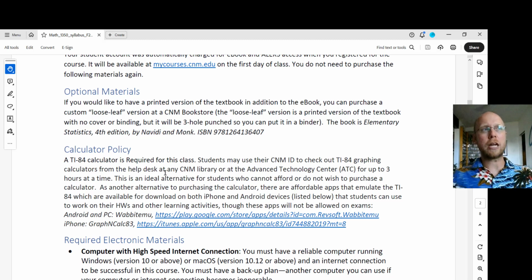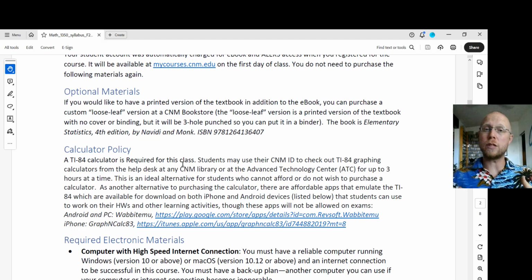If you go to the library, I believe they have them at Main Campus, Montoya Campus up in the Heights, and at Westside Campus, and maybe at Rio Rancho Campus, I'm not sure. But if you go to one of those libraries and go to the front desk, you can exchange your CNM ID for a graphing calculator, and they'll let you check it out for a few hours, and you can use that when you take the exam. So just go to one of the campuses to take your exam, take your ID card with you, and check out that calculator just for the exam.